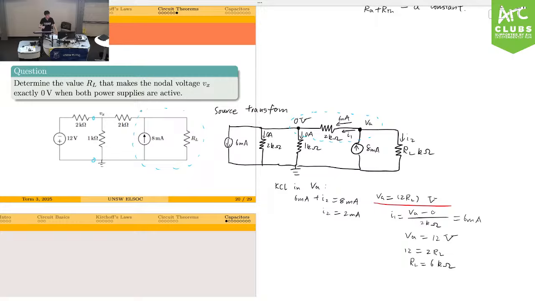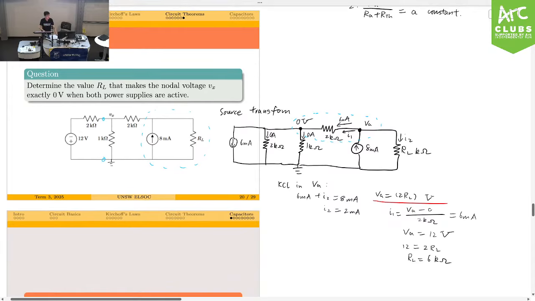To be a bit shorter, when you get 8 minus 6, and then the 2 kilo ohms parallel with the 1 kilo ohm, I don't know if that's possible. It should be, so I guess you can try this out later. We will have the slides ready for you guys. Any other questions then?